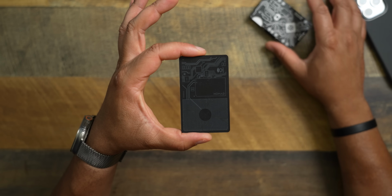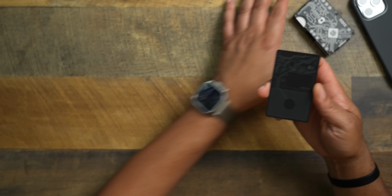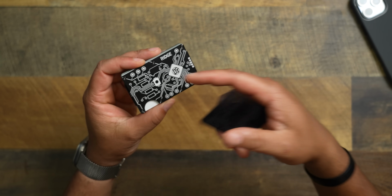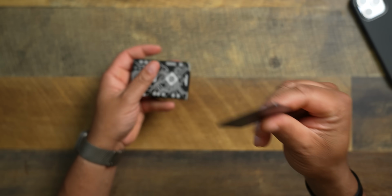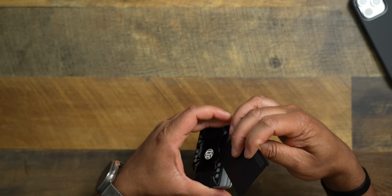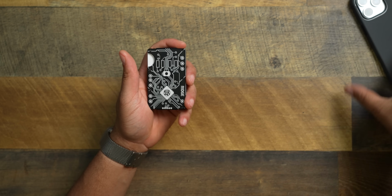This is something that you slap in your wallet and you kind of just forget because this does have the Find My capabilities. Now, I'm not going to go get a Ridge wallet with the AirTag kind of doohickey on it. No, I don't want to do that. I can actually just slide this inside of my wallet, as you can see here. Boom. And now, if I lose my wallet, I will be able to track it.